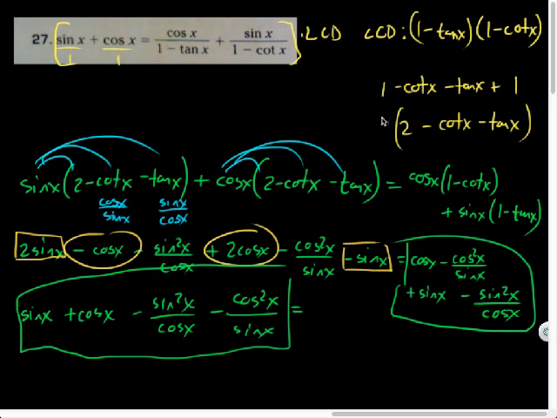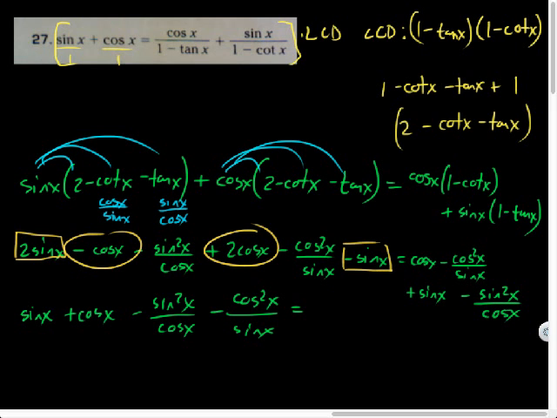Look at all my terms. They all match up, right? You guys agree? I've got a sin x here and a sin x there, a cos x here and a cos x here. Yeah, we're good. And the sines are all right. Good, good. So yeah, that problem's a little crazy.